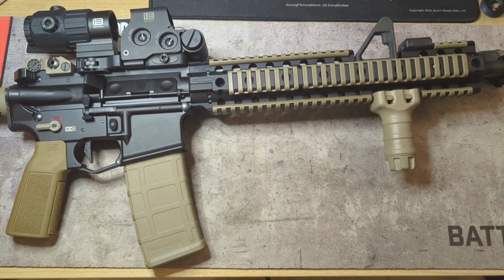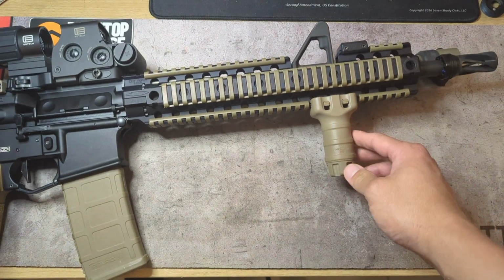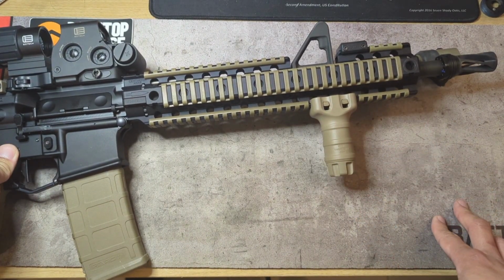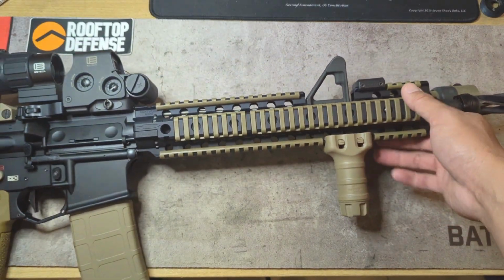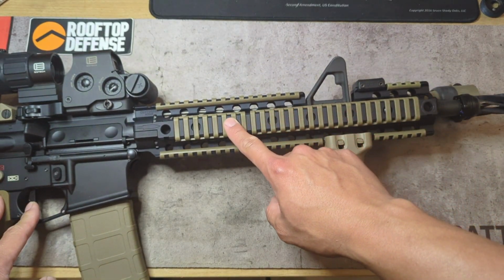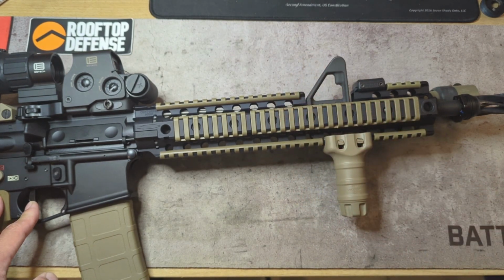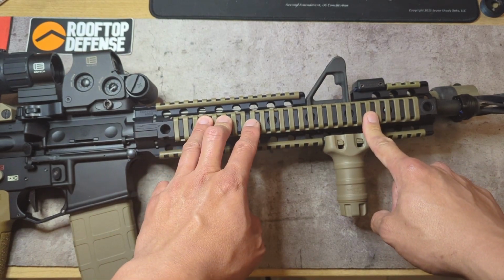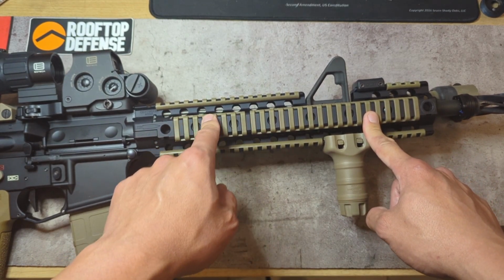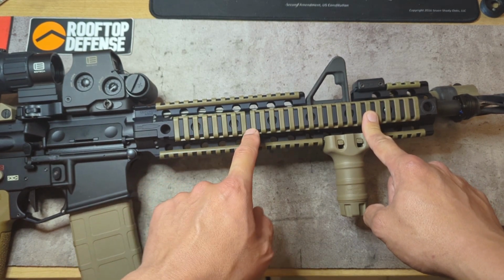And just quickly, a couple accessories that I didn't mention that I have on here. Obviously, for vertical foregrip, I have on the Tango Down stubby. Definitely really love this grip. For the rail covers, I did go ahead and decide to go with the flat dark earth ones and give it a little bit of contrast to the black quad rail that's on there. I think it looks really sharp. These aren't even the official ones made by Ergo or Magpul. These are cheap ones they got off of eBay. I think you get a whole pack of them for like $6 or something like that.